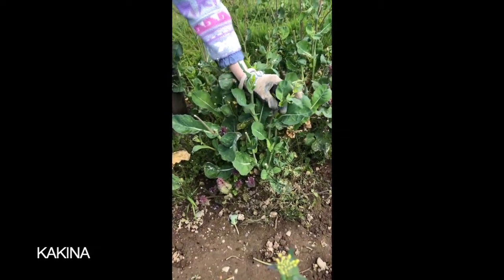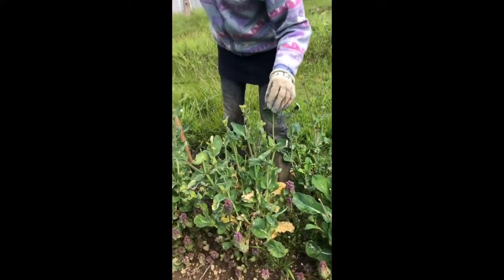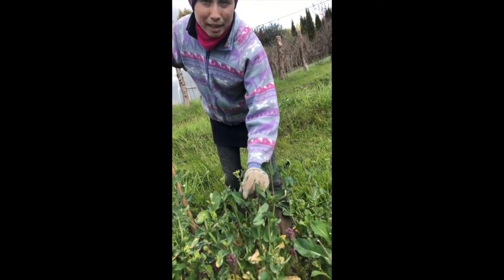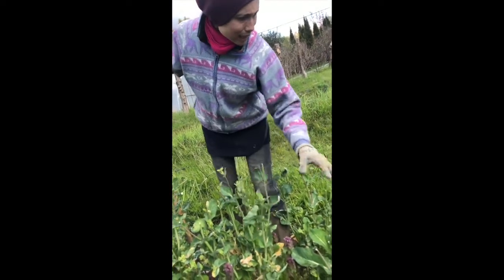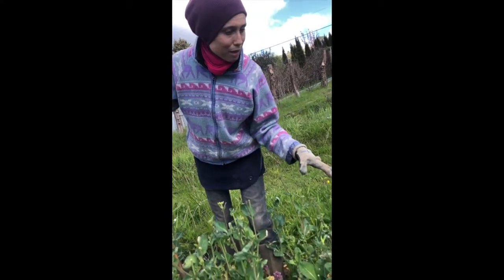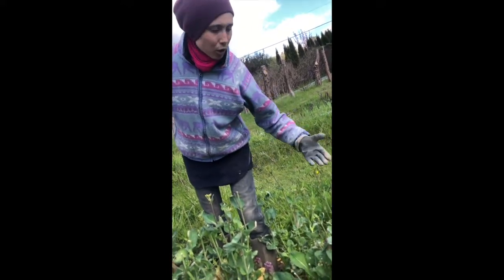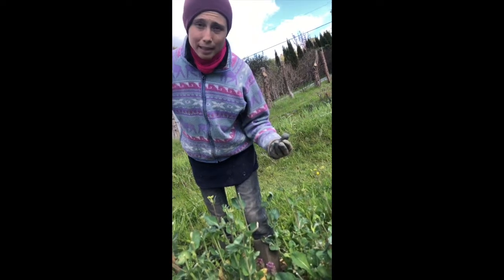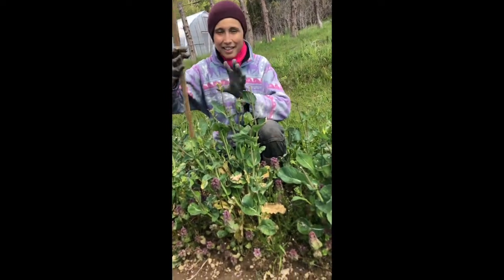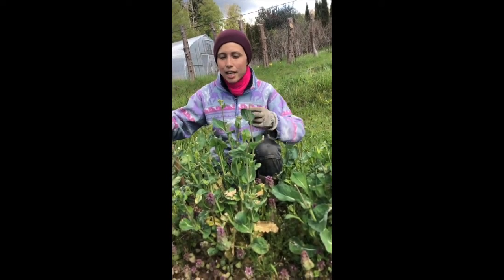Kakina is these broccolette-type shoots with a long stem, a few leaves, and a little floret on top. There are still some pretty good ones in this crop, but toward the end they start to get quite thin — harder and harder to harvest and sell. The way these plants grow is we sow the seeds back in the summer, transplant to the field around August or at latest early September. They grow, they overwinter, and then in the spring they put up their initial flower shoot which we pick, then they make side shoots which we also pick.